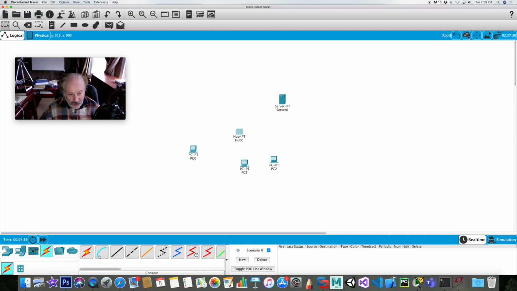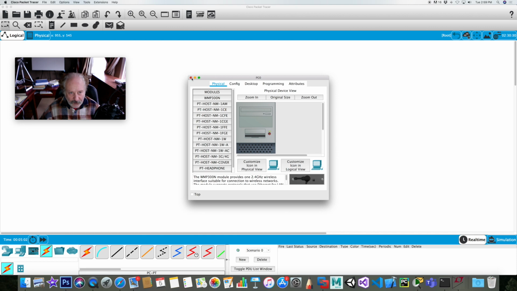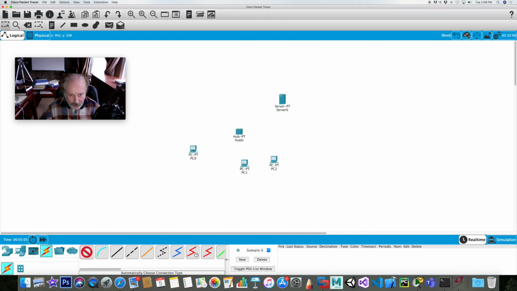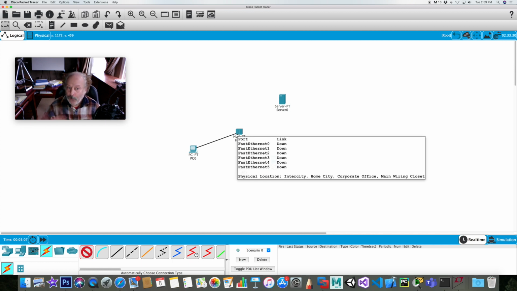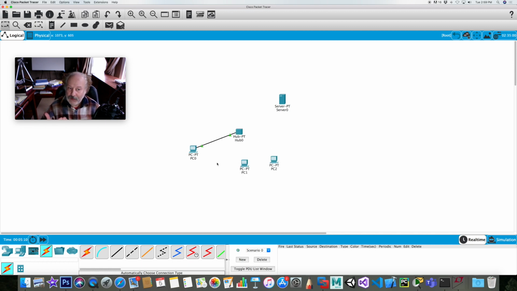And let's go to the connection. Now, you could use the Thunderbolt here. As you can see, if I select the Thunderbolt and go from here to here, notice it's not even telling me which port to port, but it will automatically connect for you. If you want to connect yourself manually, notice the Thunderbolt gave you a straight through cable. So it automatically picked for you the appropriate cable, be it Cat 6, Cat 5, whatever it is, with RJ45 on either end.